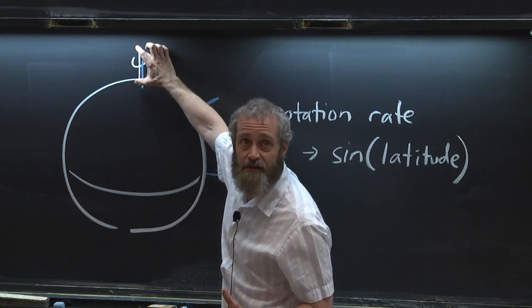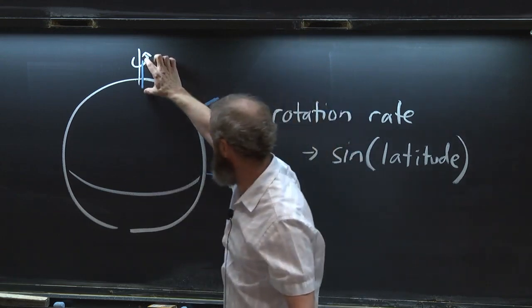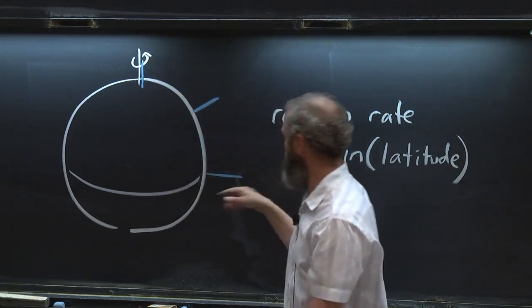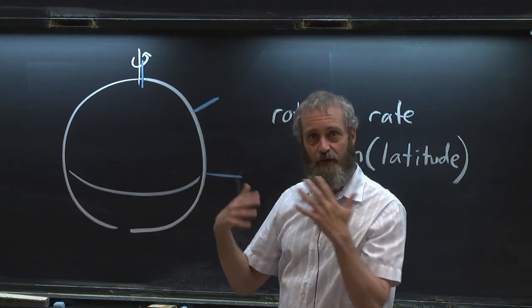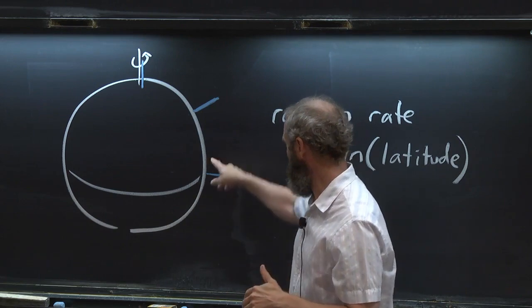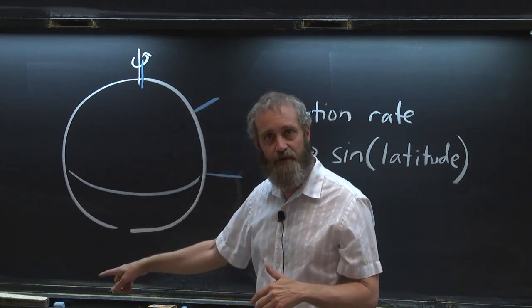And the amount of rotation you get is proportional to what they would call the projection of the flagpole on the rotation axis. So at the North Pole, they're both going the same direction, and so you get the full rotation. But as you get to the equator, they're orthogonal to each other, and so actually you get no rotation at the equator. And in the southern hemisphere, the rotation works the same way, but in the opposite direction.